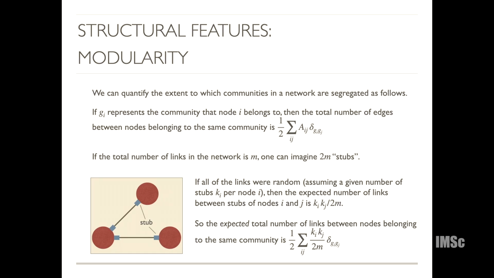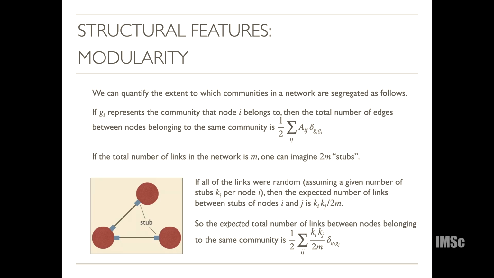So you can see very trivially that if you multiply the adjacency matrix by this, which means you only consider the connections within each group, group 1, group 2, group 3, then the total number of edges is basically that, right? The half is because for the adjacency matrix of an undirected network, you're double counting. So anyway, you have this, okay?